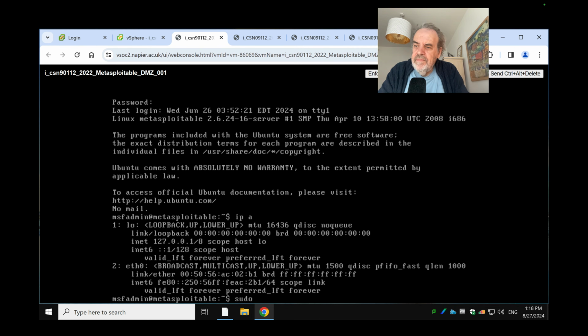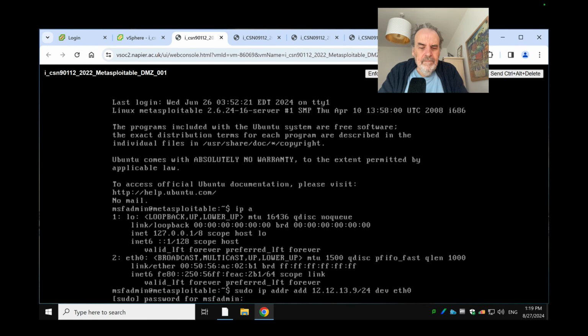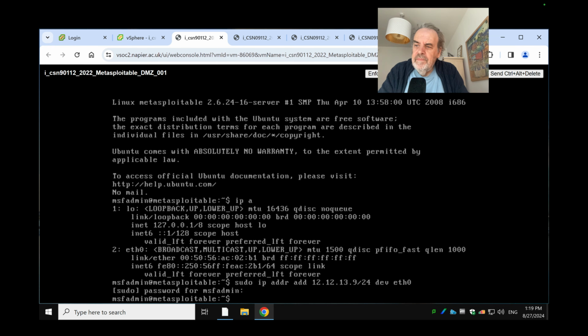So sudo ip address add 12.12.13.9/24 dev eth0, and sudo ip route add default via 12.12.13.254 dev eth0.